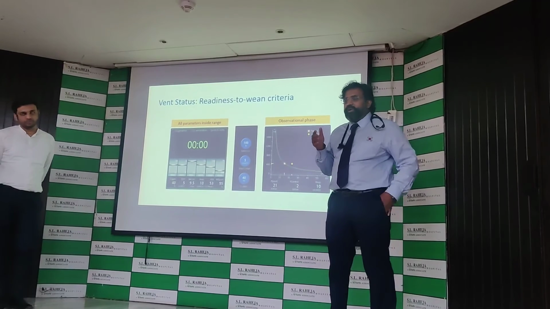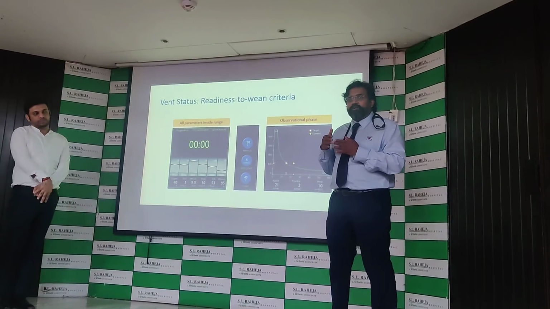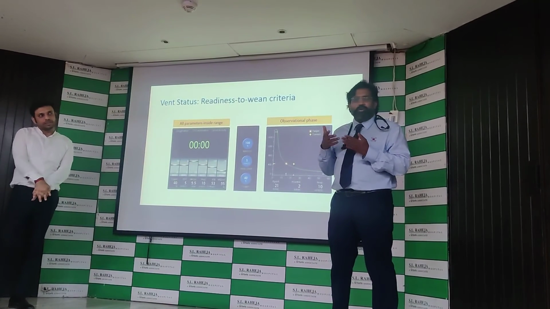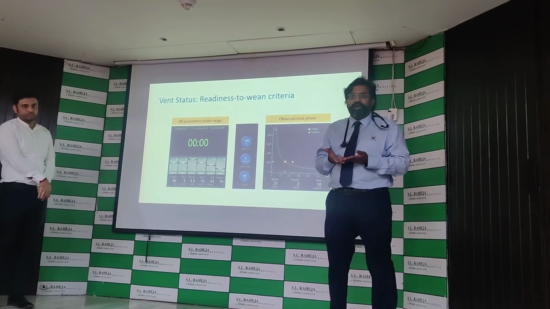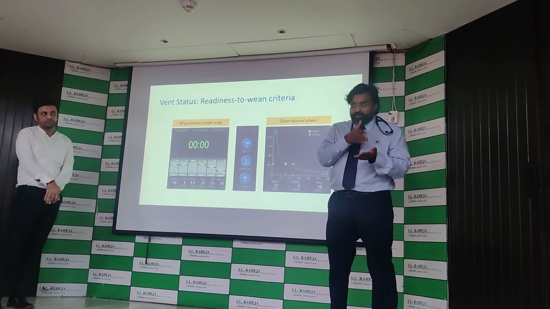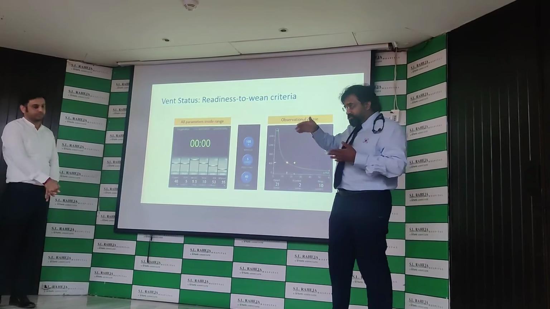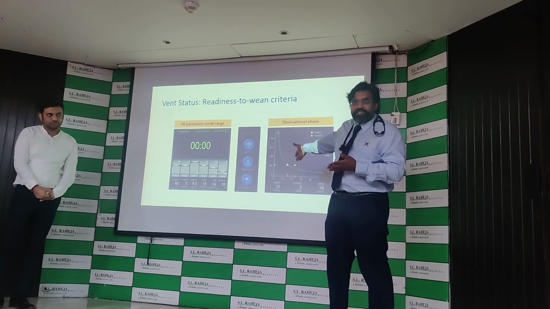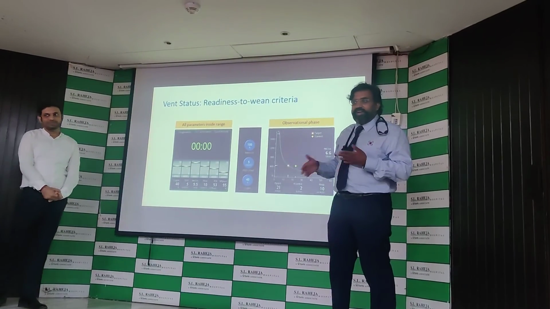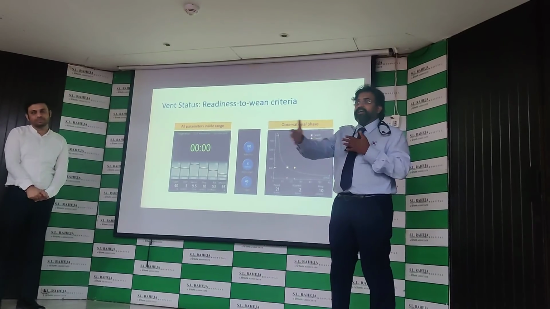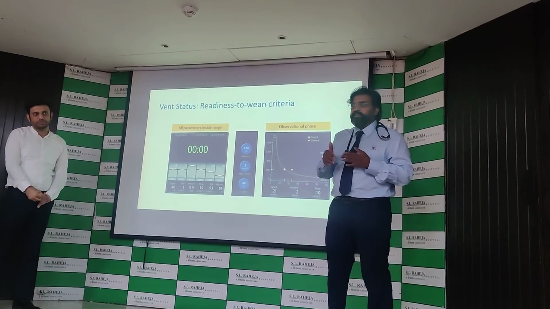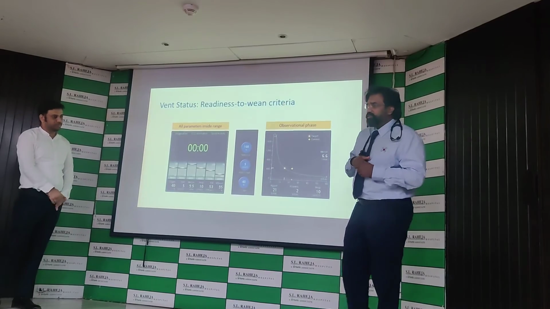And that is why your RR is becoming increasing or decreasing or whatever, depending on obstructive or restrictive pattern. So we are looking at your expiratory time constant, which this machine is calculating. This is the only machine that is calculating this. You will have an idea what is happening, why this RR is going up or why the RR is going down, or why the tidal volume is going up or going down. You understand?